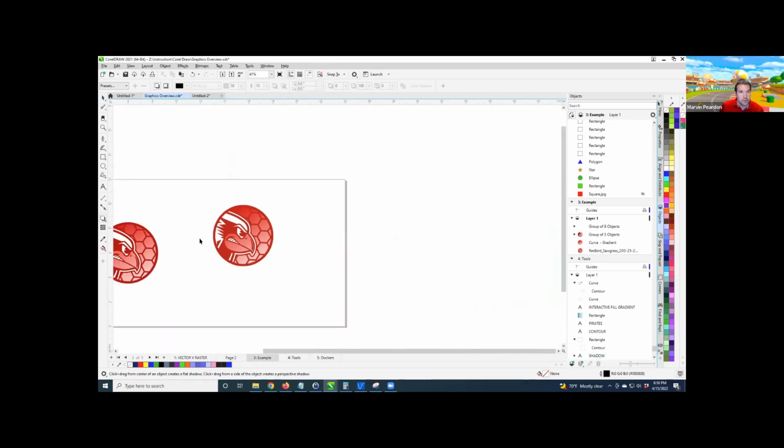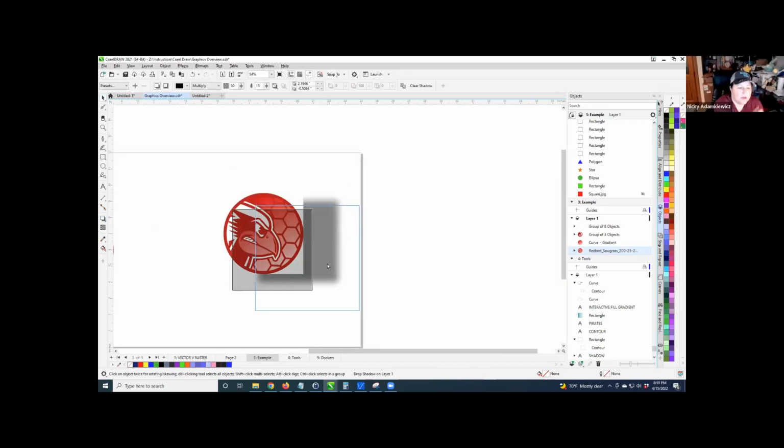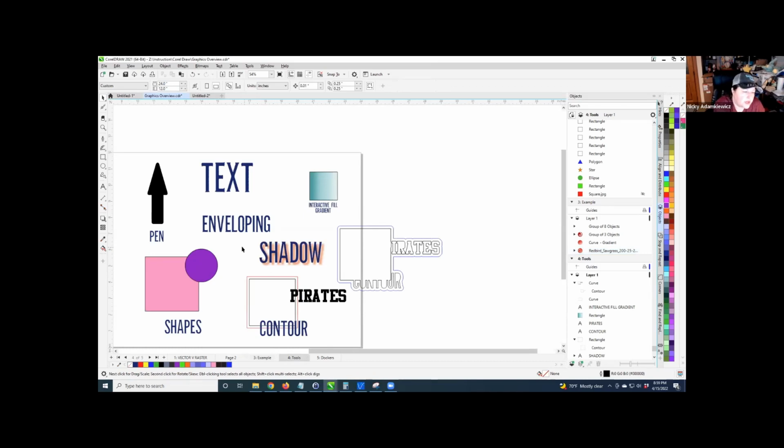So this is still the JPEG, so it has the whole square. And if you try to do a shadow on that, it does the whole square. So it's not going to come out as clear as you want. It could probably do it on a PNG, but if you've got any weird wonkiness, that's what you're going to get. So just keep that in mind when you're doing shadowing.